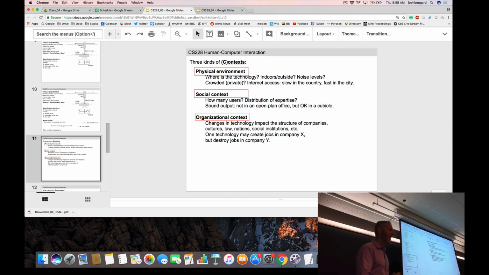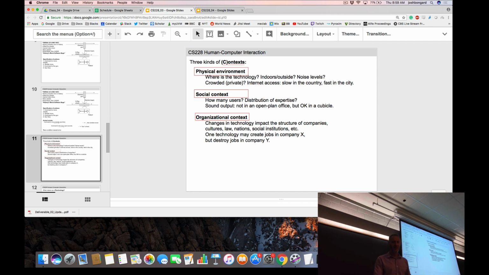What about internet access? What can you assume in terms of speed? Does it matter whether your system has a relatively slow connection or a fast connection? If you've decided you're going to stream content, then obviously you better hope that most of the time your technology is being accessed with a good internet connection. Physical things are relatively obvious. You can figure those out just by talking to the people and thinking about the activity.